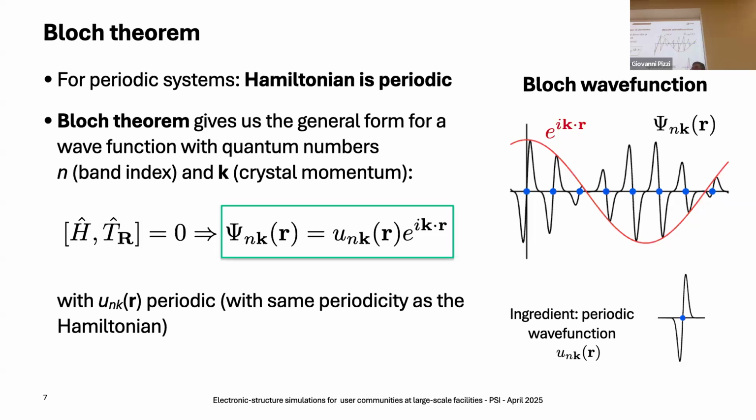Because your system will be periodic, the Hamiltonian itself is periodic. And therefore, we can apply Bloch theorem, which tells us the wave function has a very specific form. It's a product of a periodic part, U, which has the same periodicity of your lattice, times a phase, e to the i k r, where k is a quantum number. It's a proper quantum number of the system. And essentially this k is modulating your wave function between neighboring cells. Now the square modulus of psi is your charge density, which is an observable. So the charge density is periodic. But the wave function itself doesn't need to be, and this is enough for obtaining a solution of a periodic Hamiltonian.